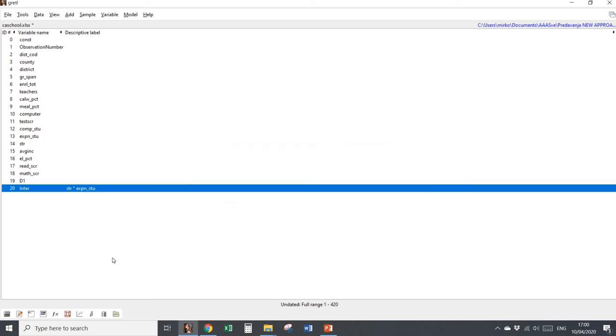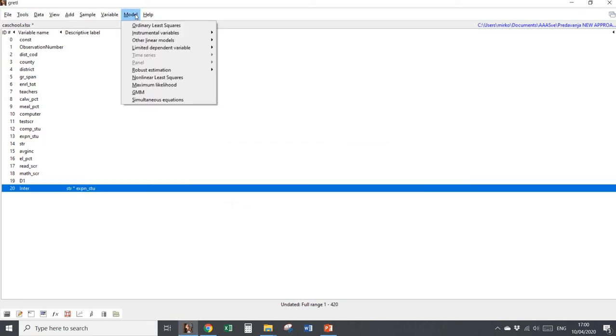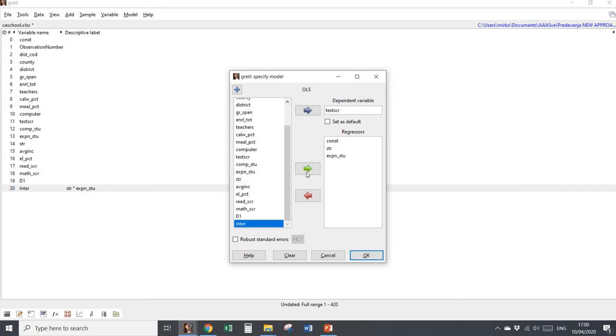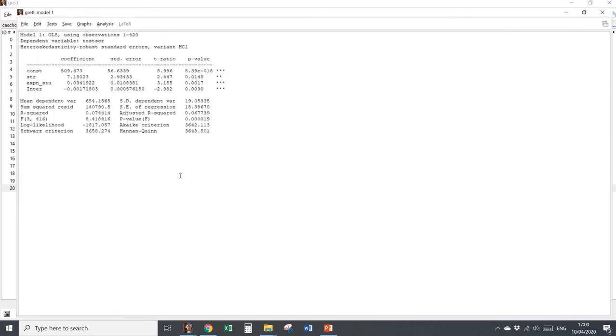Okay, and here it is. So let's develop an ordinary least squares model: test scores on student-teacher ratio, expenditure, and interaction.